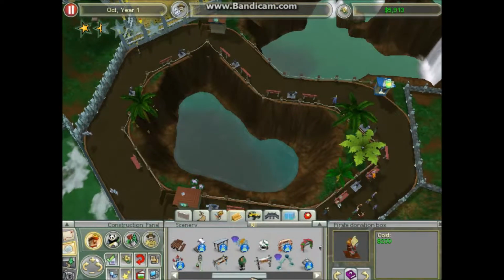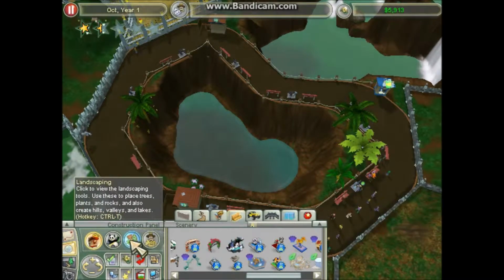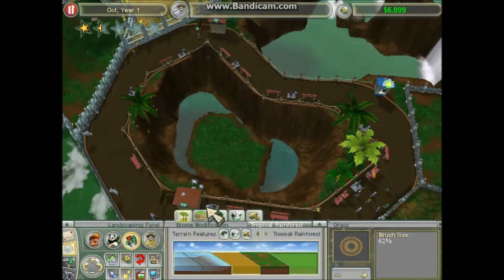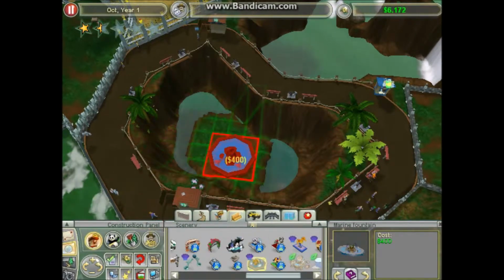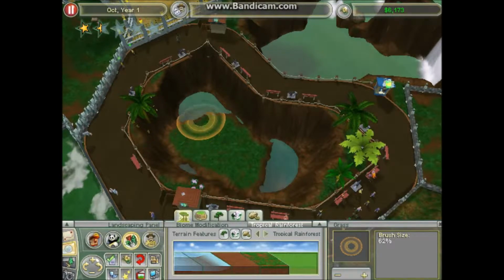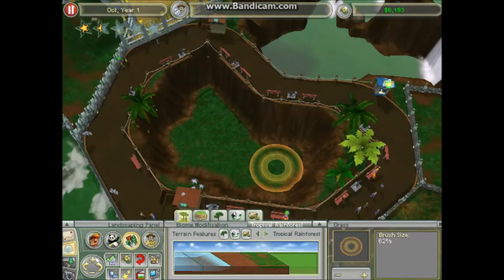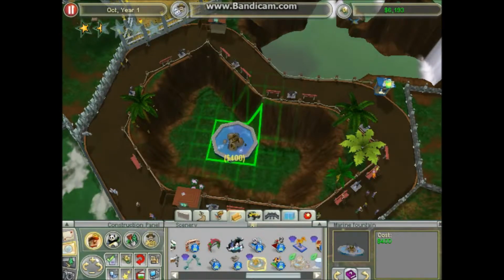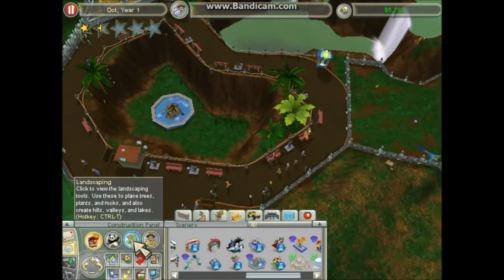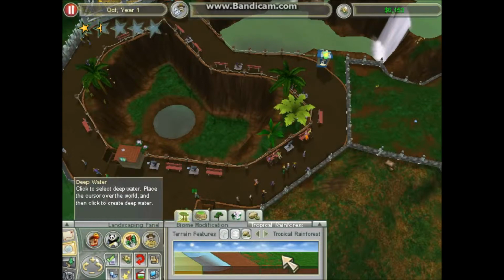See, with the fountains, maybe I could add a fountain in the water. One. Land. You know what? I pretty much ruined it, so this whole thing is gonna become land. Once I do that, it's gone.